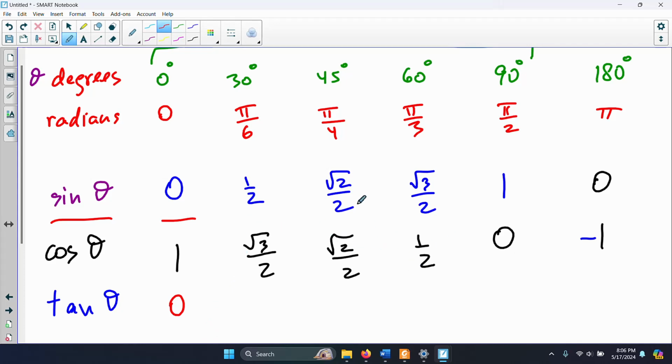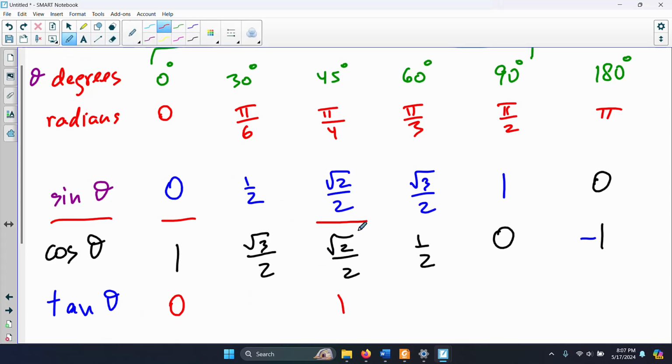And if you jump around, as an example, for 45, square root of 2 divided by 2, divided by itself, will be just automatically 1. And of course, it makes sense for a tangent, since for a 45, the opposite side and the adjacent side are exactly the same. Therefore, whatever this is, doesn't matter what this is, they will be the same as each other. So anything divided by itself will be 1. Okay. So tangent of 45 is automatically 1.